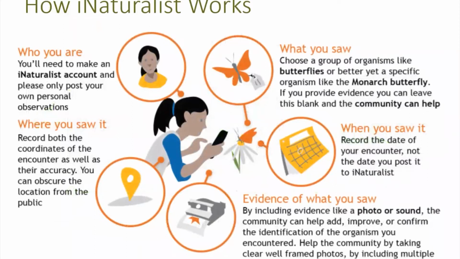So how it actually works in a little more detail. First of all, you have to create an account. It doesn't cost you anything. Then you have to have evidence of what you saw. That's either a photo or a sound taken with the app or with your camera. And then, of course, you have to figure out what you saw. So let's say you go out and you see this beautiful butterfly on a flower in your yard. You take a picture of it and you have no idea what it is, and so you put it on iNaturalist. The great thing about iNaturalist now is it asks, what did you see? You click on that little button and it gives you suggestions. If you see the suggestion that it is, you can click that and choose it. If you don't know, even after those choices, it'll give you a very generic choice.